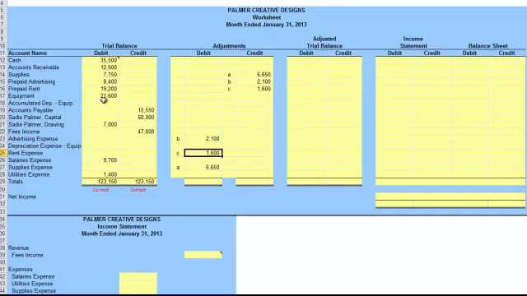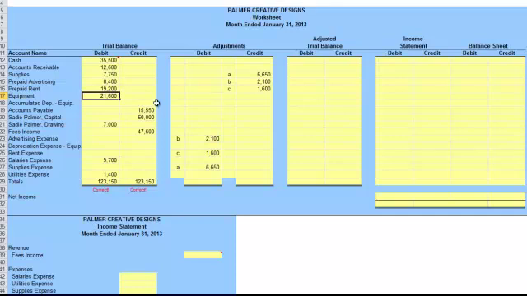So I look up here at the equipment account, I see that I spent $21,600 for equipment. Since it has no salvage value, what I'm saying there is after 10 years, I don't think I can sell it for anything. I'm going to take $21,600 minus 0, which is still $21,600, and divide it by the number of months that I am expecting to use this piece of equipment. It tells me I'm going to have a 10-year useful life.